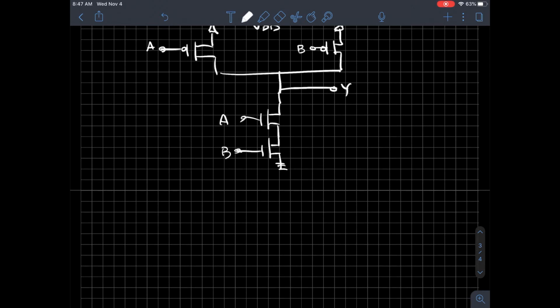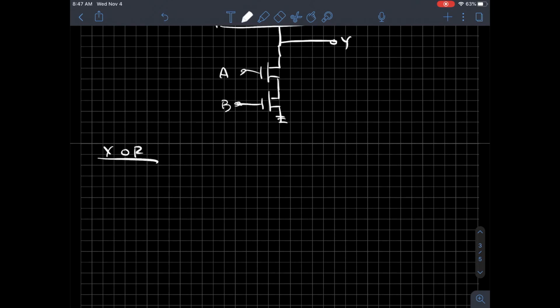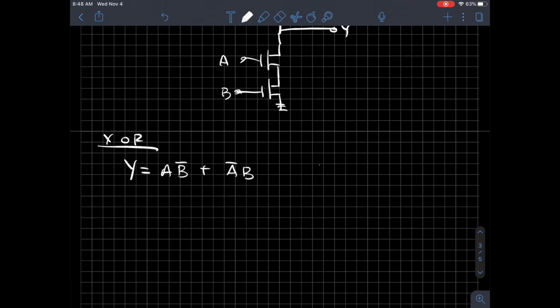One more basic version of a circuit to do before we talk about how we might synthesize our own CMOS networks. And that example is an XOR, or an exclusive OR. Exclusive OR says either A is true or B is true, but not both. The equation form of that is that Y is equal to A and not B, or not A and B. It is potentially useful to write not Y. Not Y is A and B, or not A and not B.